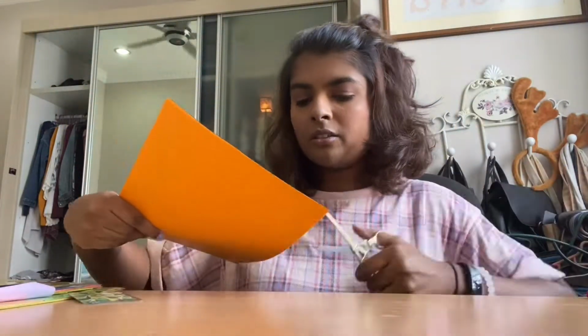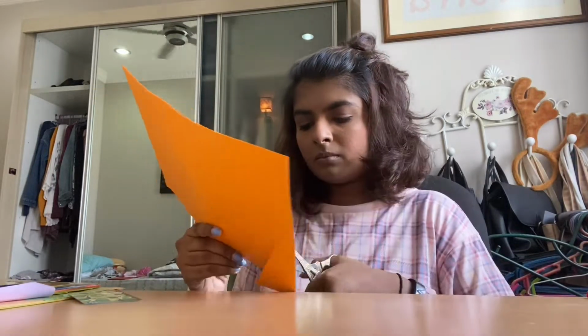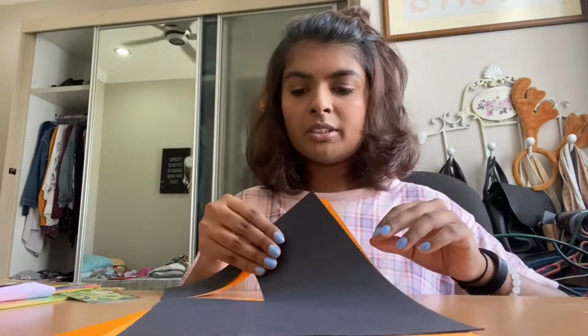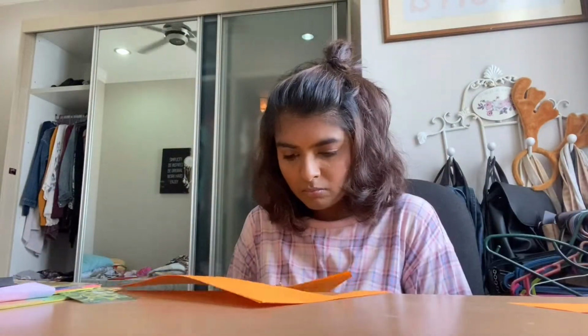Judge if this is big enough or not, because the wall that we're going to put it on isn't that big, but I do want it to be. Oh wait, I can't use black because I don't have anything to write on the black. I'm just gonna stick to orange for now. I'll cut.